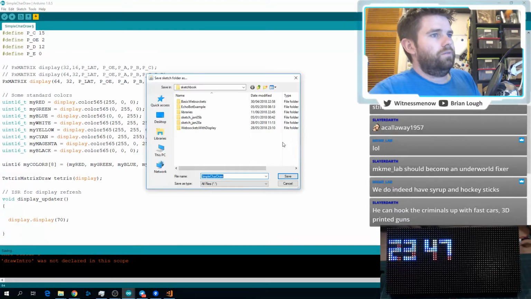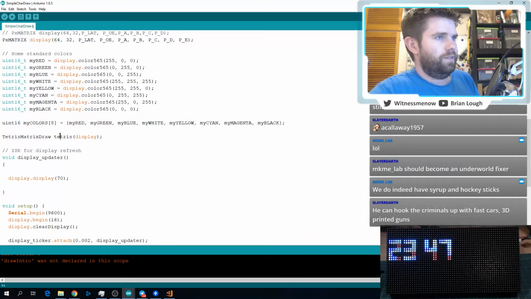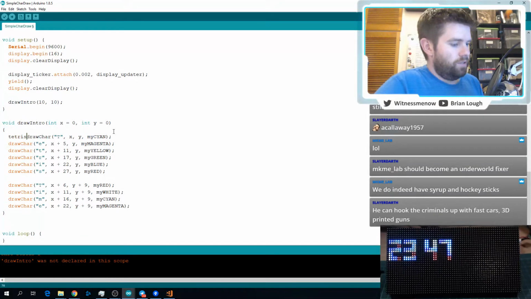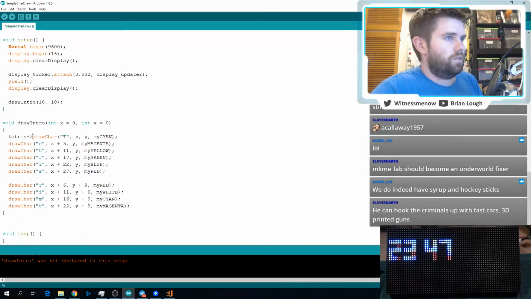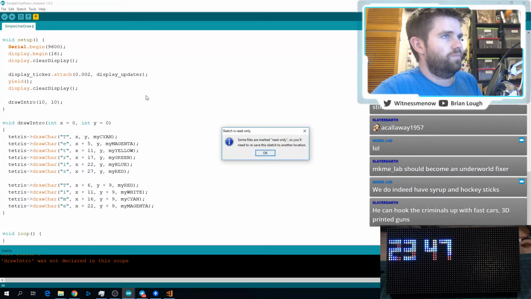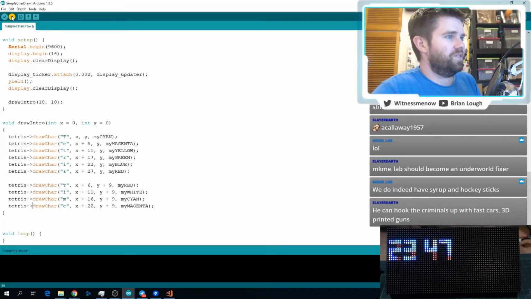Oh yeah, I don't want to resave that at the moment, thank you. And then instead of draw chair, it's going to be Tetris draw chair. So if this works, remind me to copy it back to the example. I'm so used to pressing Control S to save, but I don't want to save here.